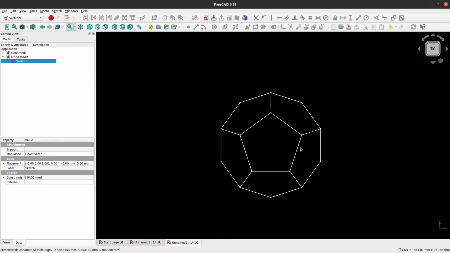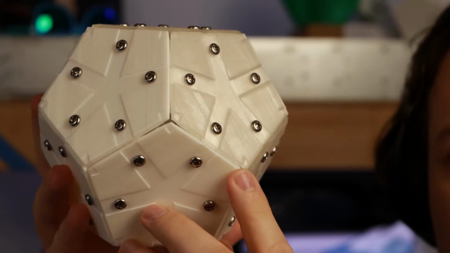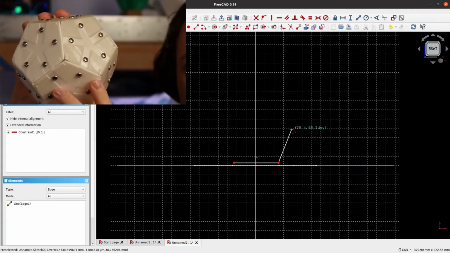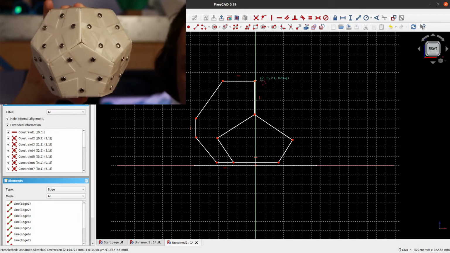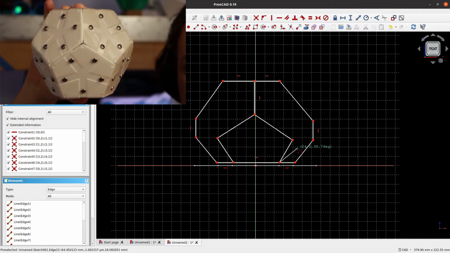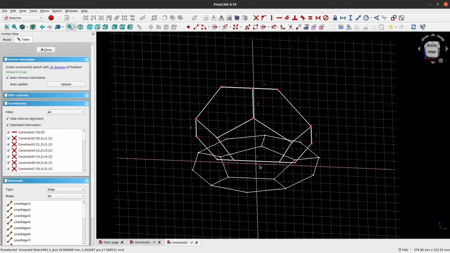So this sketch gives us the x and y coordinates of all the points in the dodecahedron. The top face, which we can't see here, is the same as the bottom face but flipped around. We can now make a perpendicular sketch looking at the dodecahedron from this angle. The first sketch was in the XY plane, and this sketch is in the XZ plane.